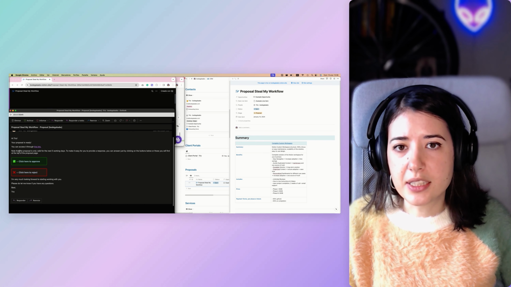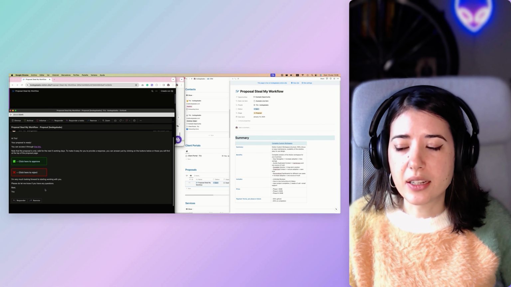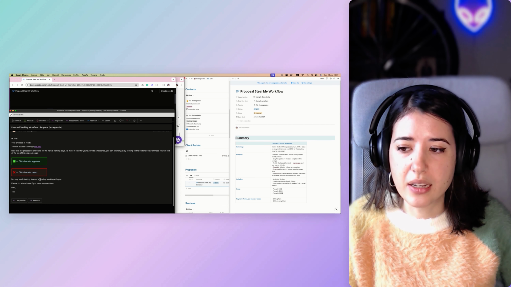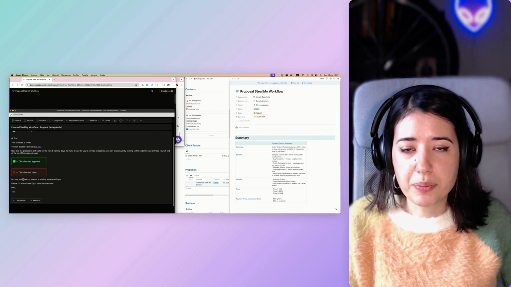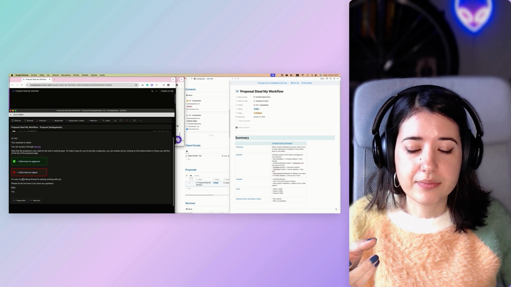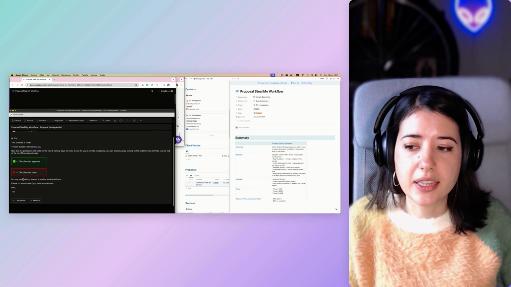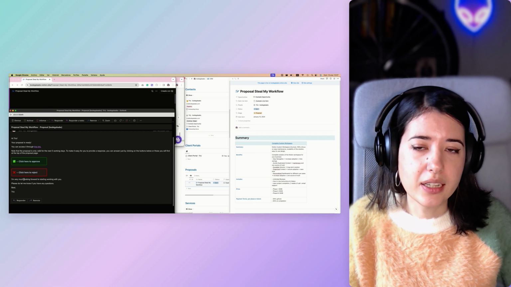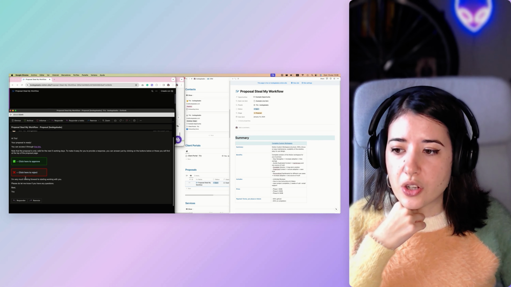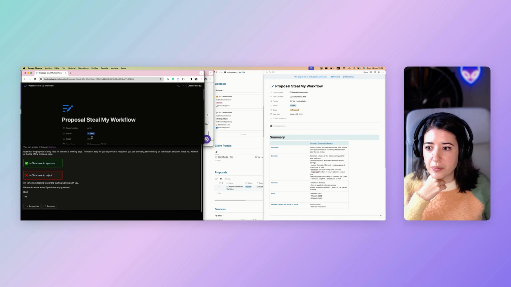But if you make it super easy for them to provide an answer just by clicking a button, they are much more willing to just click the button, and you will know that you shouldn't continue working on that proposal. And to move forward, you can try to contact a different lead, send another proposal, and also plan your schedule, right? Because you know now that you won't be working on this project, and that way you will have more information to plan accordingly what your next steps should be. So let's go and see the proposal link.